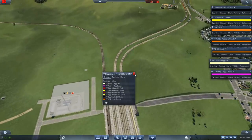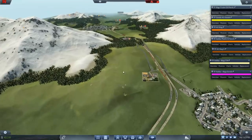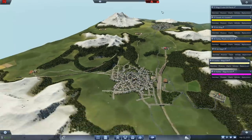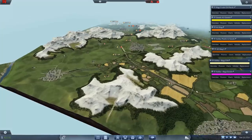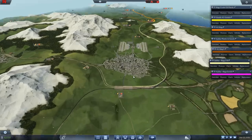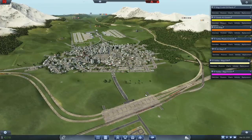But the thing is, there's kind of no point doing that because in the next episode, we're going to put a station in here. We're going to move this station over here in Chudley, move the Aspatria one, put the lines in, and then we can get all of these lines and Eastbourne and Wellington and all the rest of it sorted out. We'll leave it there, guys, for this episode.